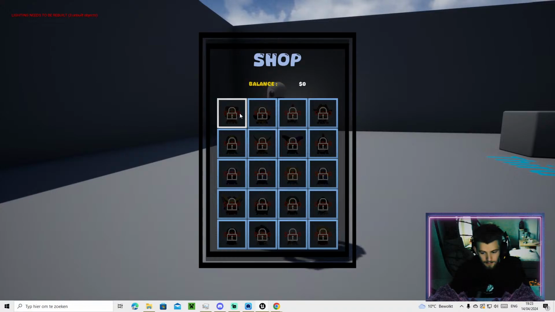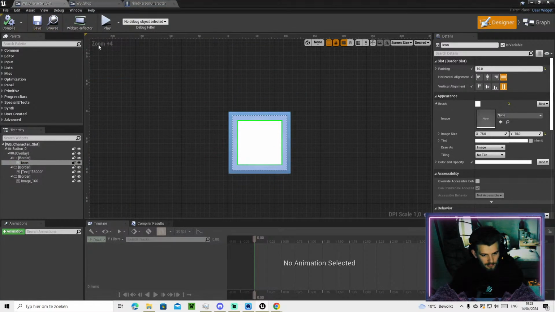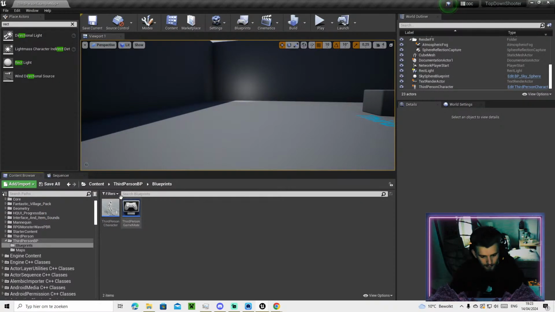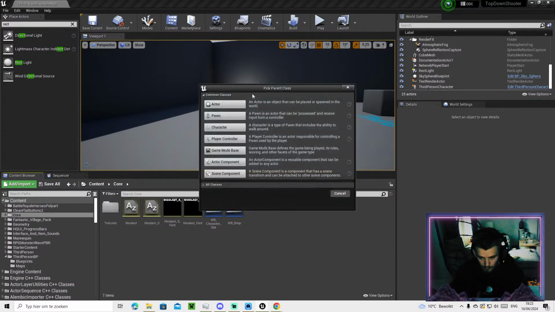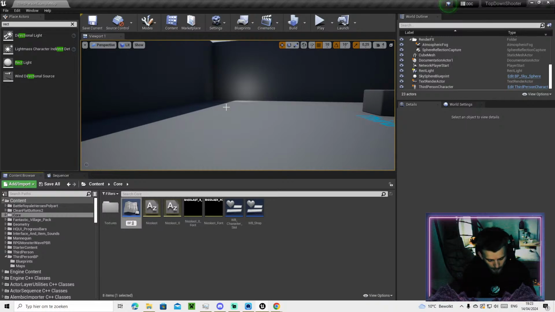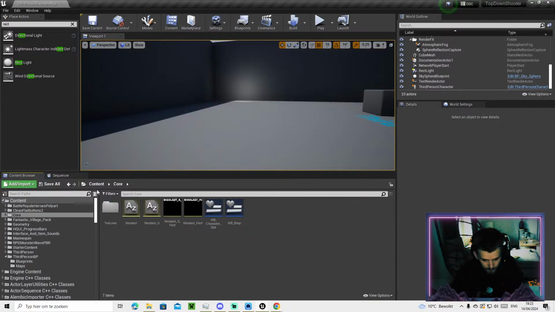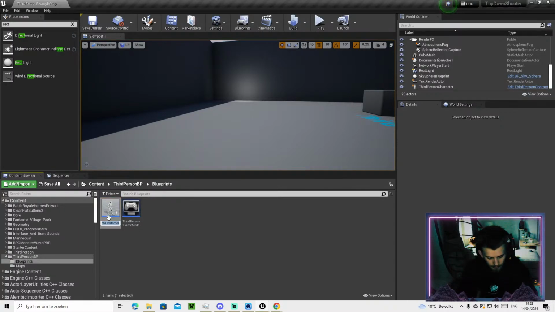Yeah. So all the characters are locked by default, right? They also have the price. Let's continue doing that. So character slot. Let's make the character so we can actually get the pricing for this. Okay, so we're going to go into our core, make a blueprint actor, call it BP Hero Master. Actually, no, we want to make it from our third-person character, right? Because we want to be able to control it. So this will be the BP Hero Master.